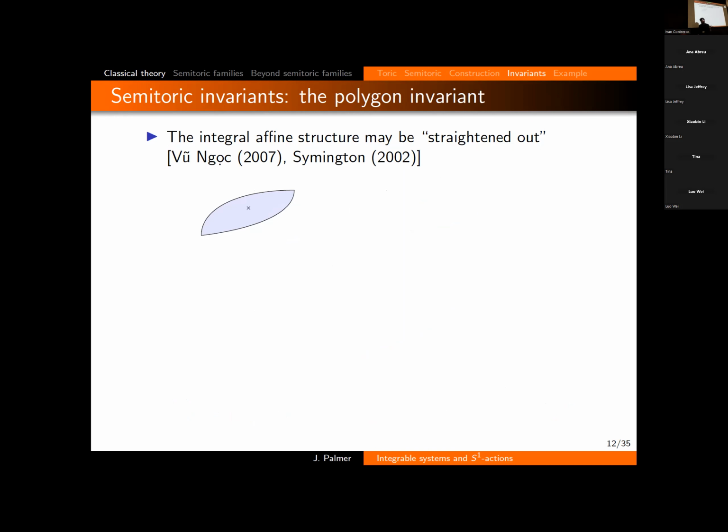which is that the monodromy comes from the fact that the regular points are not simply connected, right? Because for the monodromy, essentially, you take a non-trivial loop, and then you ask, what happened to the torus as I went around that loop? But if the regular points were simply connected, there'd be no chance of monodromy. We'd be in a nice situation. So what I'll do is take some line, some ray coming out of the focus point, and throw those points away, forget about those for now, and then say, okay, away from that line, I can straighten out the affine structure. I can turn it into a polygon where I can now see all the invariants and learn everything I need to learn from this polygon.